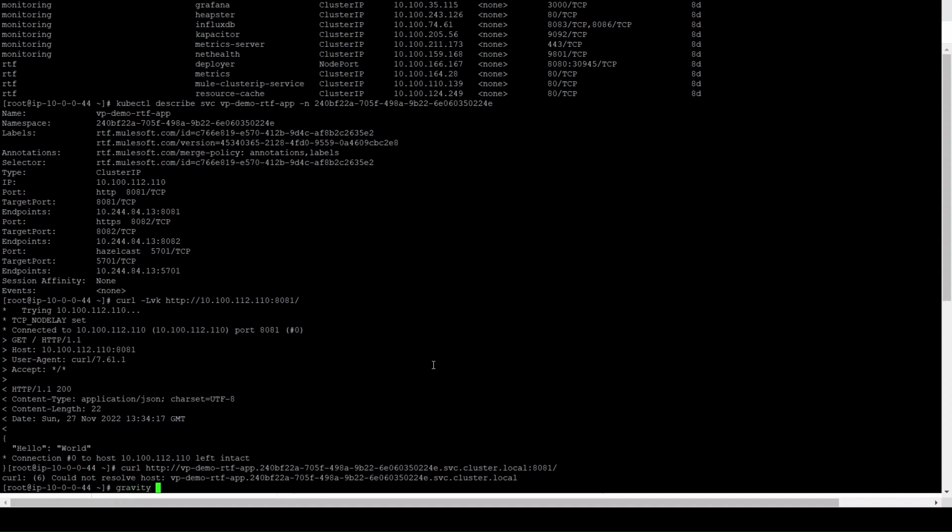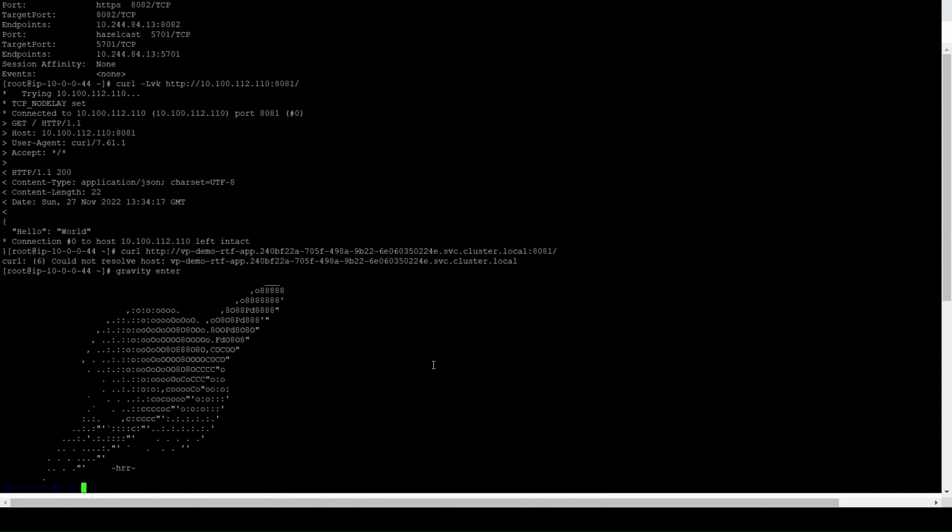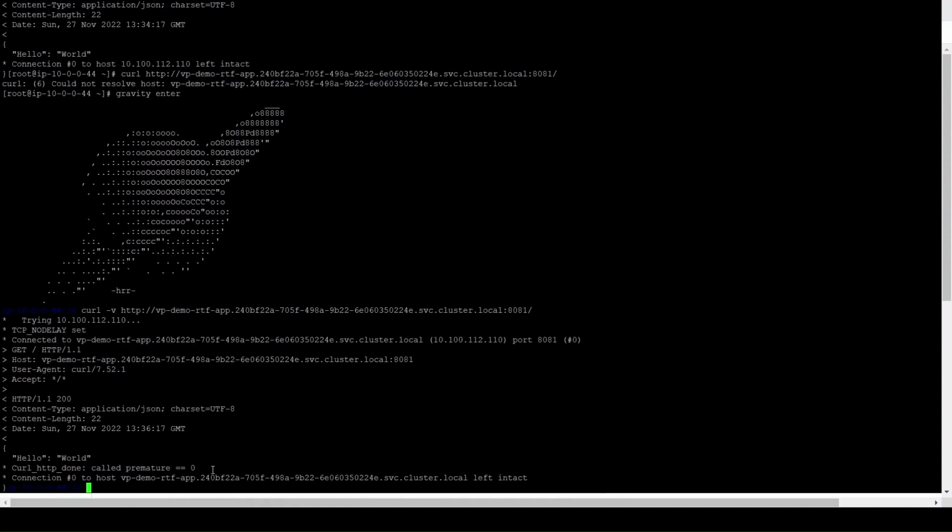Now, so let's try. I'll enter gravity enter, and I'll run the same command inside Gravity. Let me use the verbose flag -v and let's see if we get the response. Yeah, I do get the response. It's because the DNS, which is kube DNS, is present in this cluster, right? And the planet container, which is part of gravity, is the root container, and on top of it, we have all the other containers, so we can access.